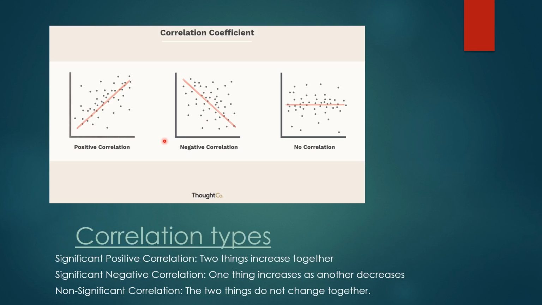Can you think of a negative correlation? What two variables would be in opposite directions from each other? How about this? One variable is the number of hours of exercise per week, and the other is the amount of money they have to spend on doctor or medical visits per year. The more you exercise, the less money you have to spend on medical visits. That's a very clear negative correlation because the more you exercise, the healthier you will be, which means you'll spend less money at the doctor.